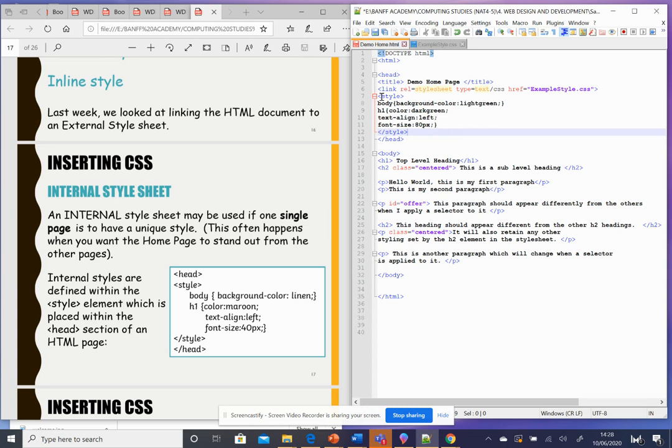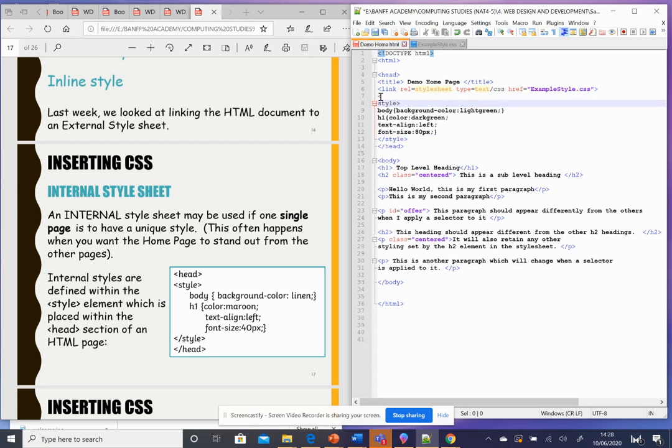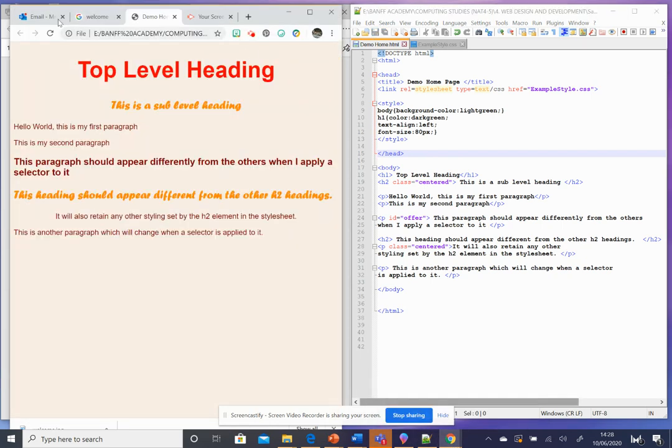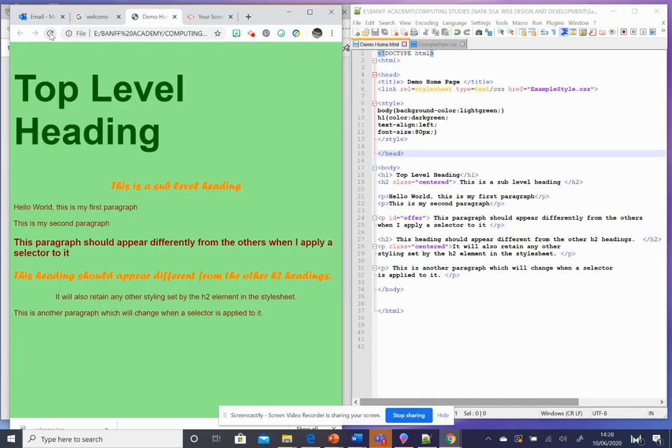Now, personally, I like to space things out a little bit more, just to make it a bit more obvious that you've got your style element set in there, okay, so it's just a bit more blocked together. If I save the page there, and I'm going to go and refresh this one again, you'll see now it's totally changed it, okay? I've got my body has now become this light green color, my heading's gone dark green, and it's been aligned left, and it's increased the size of it to 80, okay?